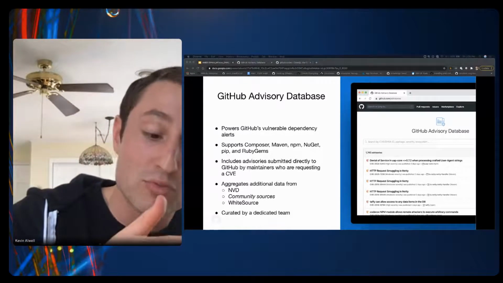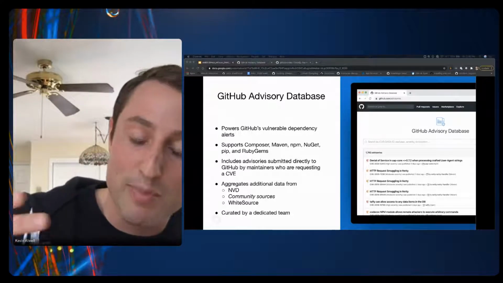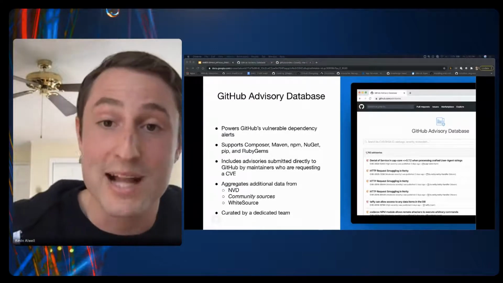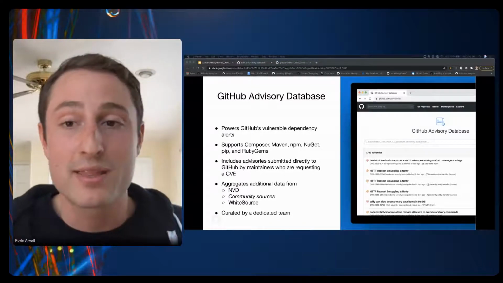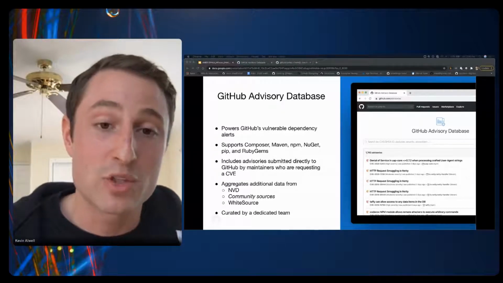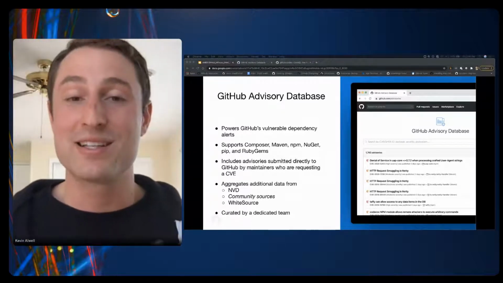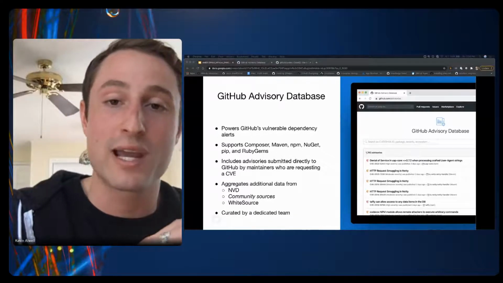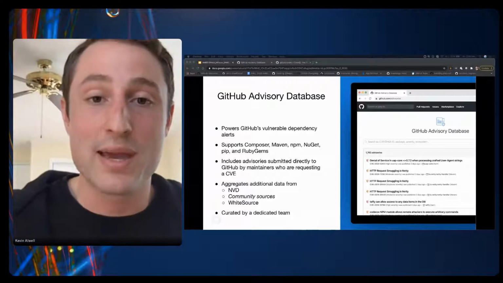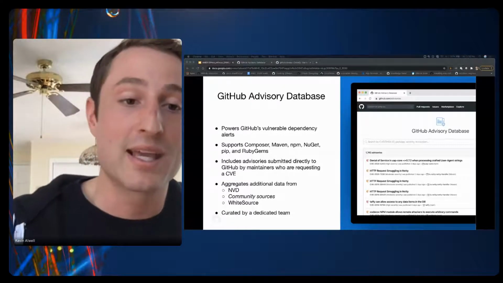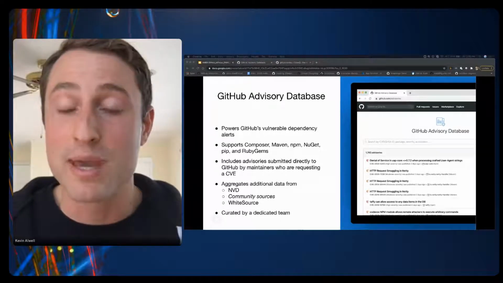And so if a security researcher comes along to the repository and says, hey, I found this vulnerability in your project, you should probably patch that, right? Or they stumble upon it themselves and want to issue a patch and an update to anybody who's consuming that package. What they'll do is create an advisory. There's a private workflow for them to create an advisory, and that'll get handed off to a team at GitHub who will curate that advisory and then publish it back into the GitHub advisory database.